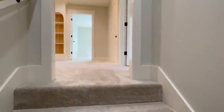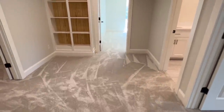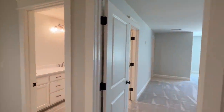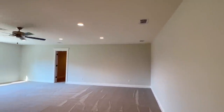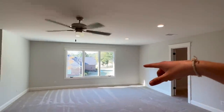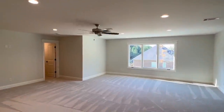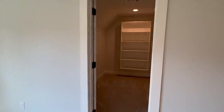Now let's go upstairs y'all — this is crazy. I really can't remember how many rooms are up here right at the moment, but it's like a lot of square footage. As you walk up the stairs you have this section right here, and then we have rooms in every angle. Let's start with this one — this is going to be that room over your garage, the dormer that I showed y'all on the exterior. This is it right here. Just a huge room and it's got two closets.